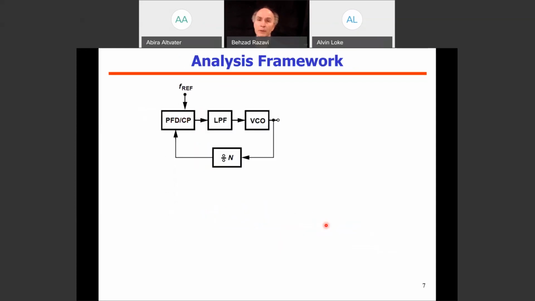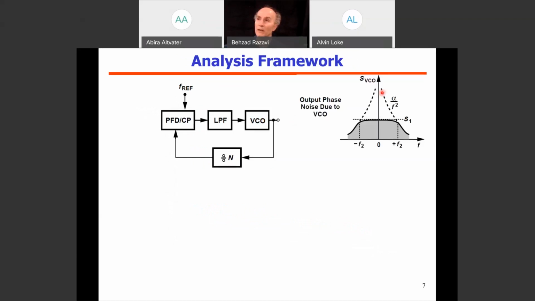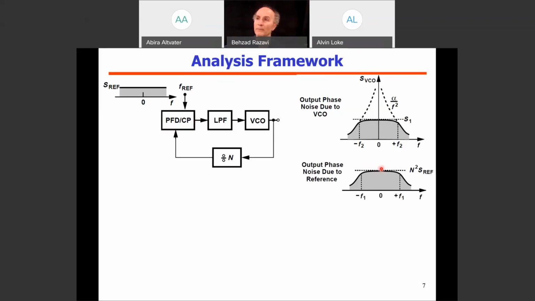Okay, let's start with a very simple integer-N PLL consisting of a phase frequency detector, a charge pump, a low-pass filter, a VCO, and a feedback divider. And we know that this VCO contributes phase noise at the output of this form. We start out with the free-running phase noise profile here, and then upon phase locking, we shape it into something approximately looking like this, where we have a plateau between minus F2 and plus F2, and then a decline on the two sides. In addition, we have reference phase noise, and that also propagates to the output according to the transfer function of the PLL. So that experiences a low-pass action and comes out in this form. And in this flat region, the phase noise of the reference is multiplied by N squared.